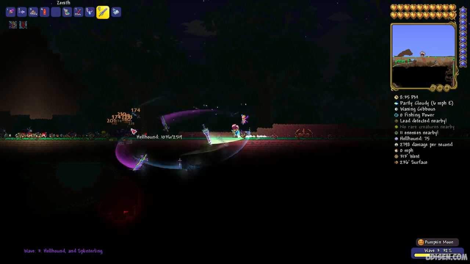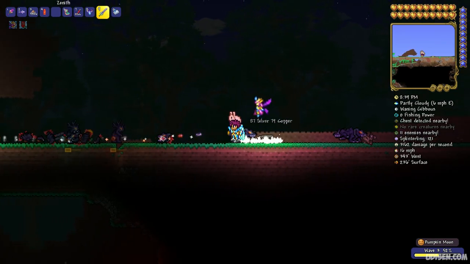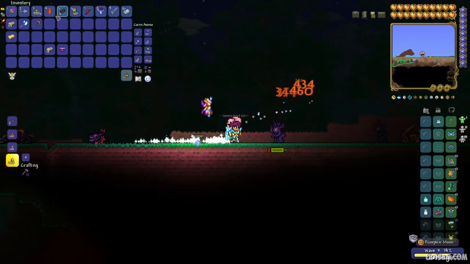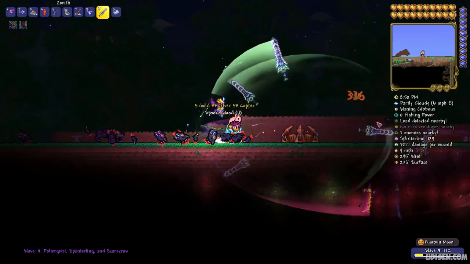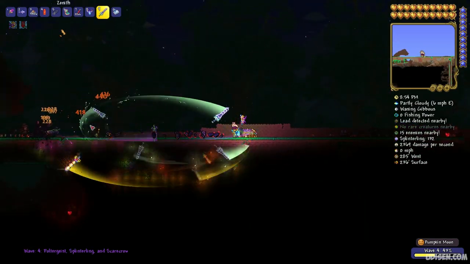Here pay attention to the small evil creatures which look like a small tree, Splinterlings. They drop spooky wood. Collect the spooky wood. Also wait for other mini bosses from other waves, I will show you.